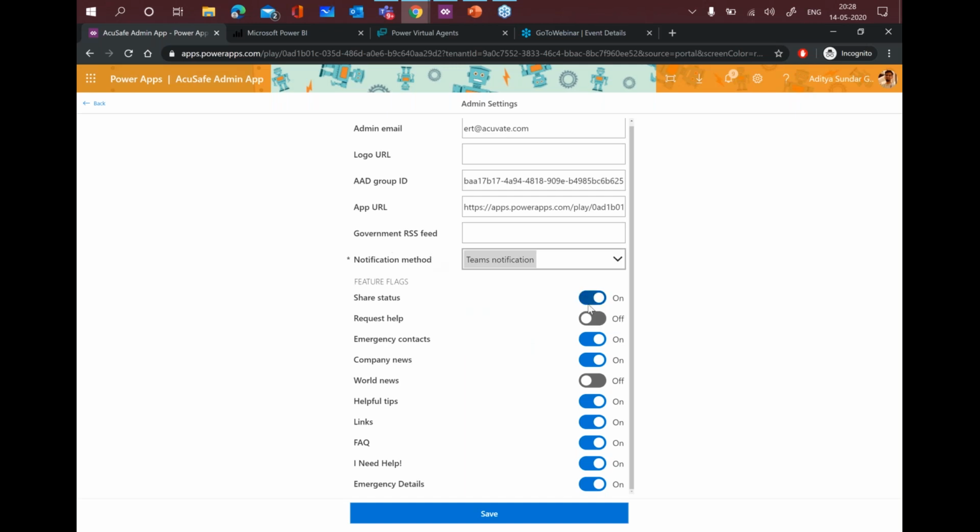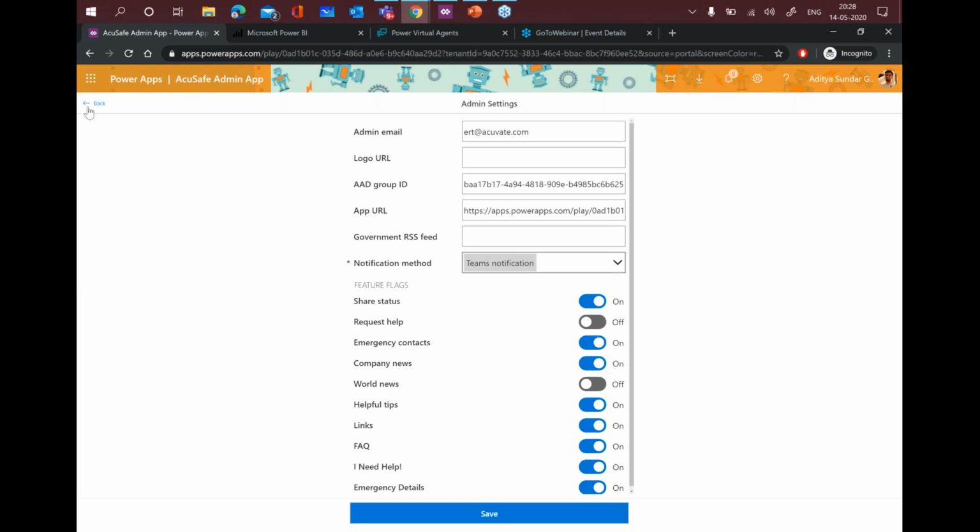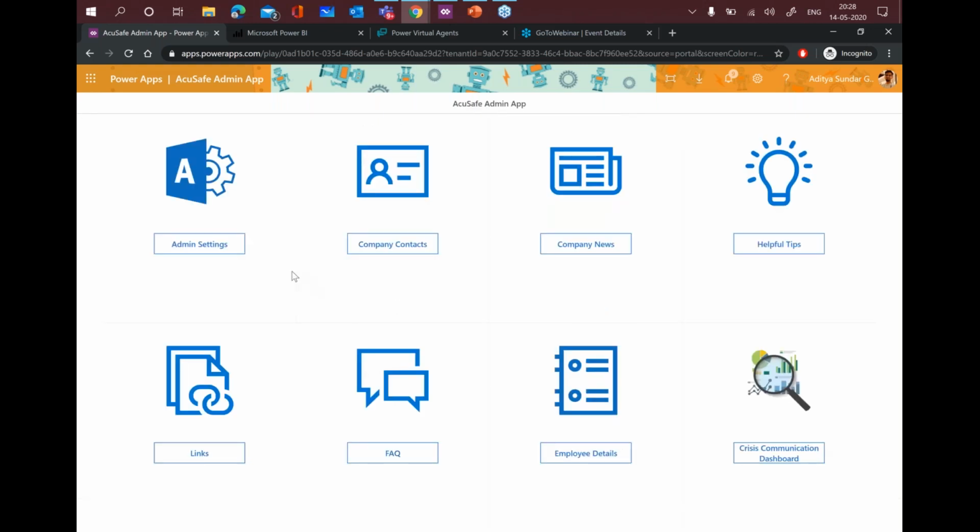You can choose which modules should be switched on and which should be switched off, and you can control the whole UI aspect or the module aspect that the end user is seeing. Again, just to reiterate, everything is completely customizable. If you wish to have more control or more customizable options, we can easily go ahead and add those bits in the admin settings.